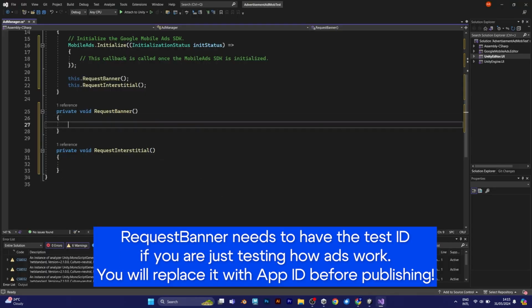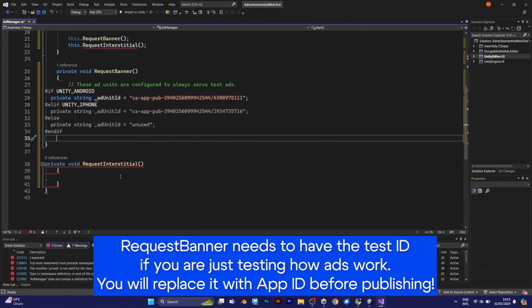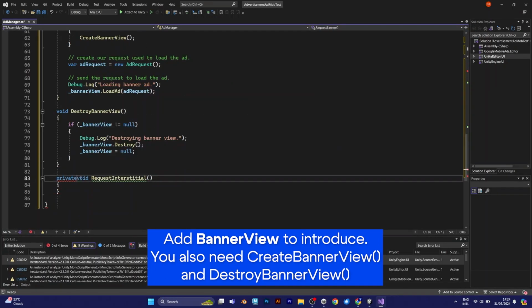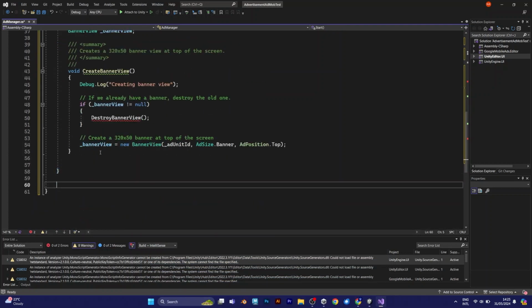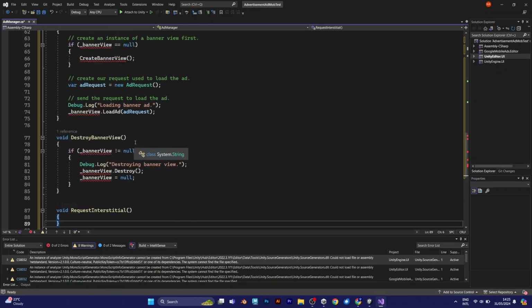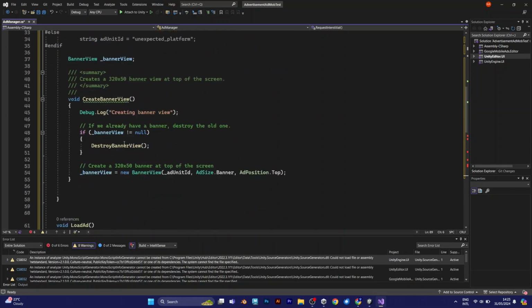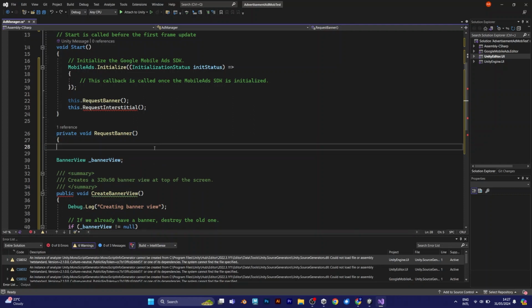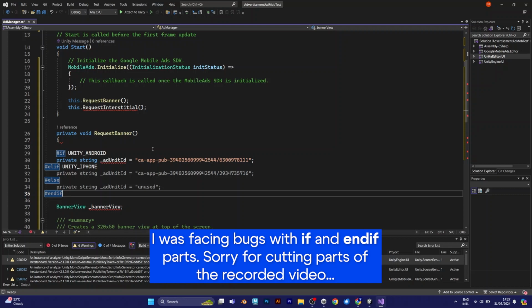I'm sorry, because importing this code has caused this kind of error. I will need to fix the syntax somehow. This happens very often, so I need to skip the part until I fix the syntax. This was such an annoying bug in Visual Studio, so I don't know why it is happening. But don't worry, I will cut to the part where I have fixed that syntax problem. I will post the script file in the description, so you can download it after watching the video.